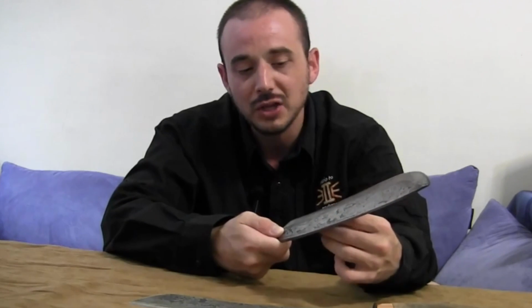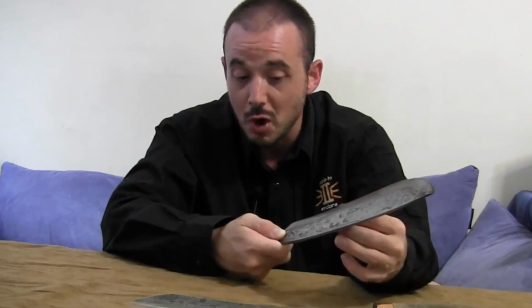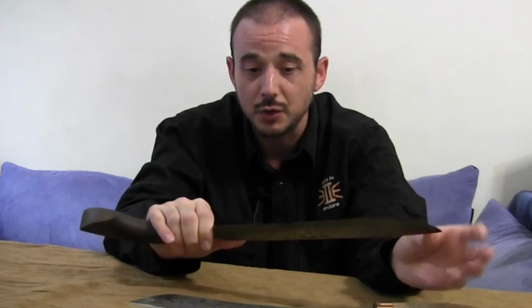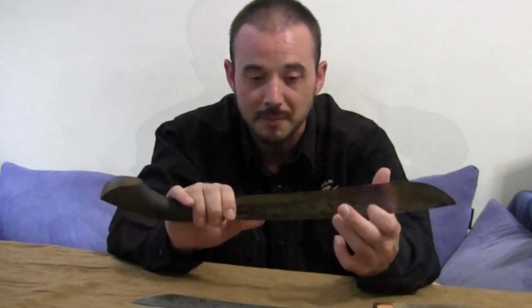And they are a little bit softer, and that's what the 5160 is good for. You can temper it a little bit lower, and you can sharpen it up real good. And I've only had to touch them up. I've never had to really regrind or resharpen these heavily. Just a little bit of touch up over the past couple of months, and they are hair shaving sharp.